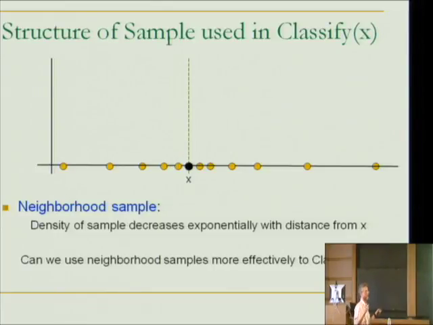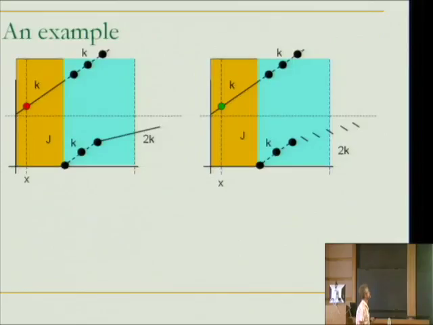So let's start from this. You have the neighborhood sample around X. Can you use neighborhood samples more effectively to classify X? Well, here's an example. You have to study this example for a minute. J here is the name of the region, and K are integers. In both examples, let's look at example one first. The thing starts with an increasing sequence of length k. Then the next 2k consists of two interleaved increasing sequences which alternate, small, big, small, big, small, big, where that one is an extension of this. And then the last 2k is an extension of this one.